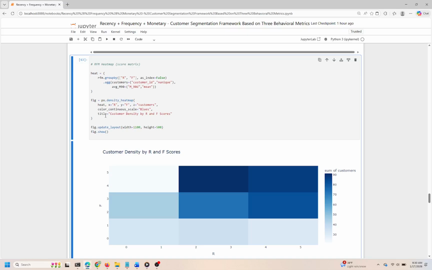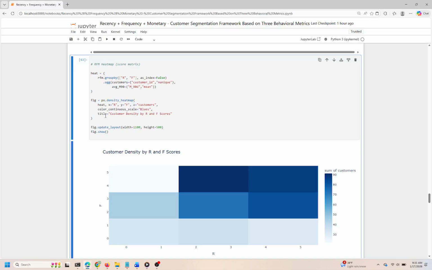As we move to the heat map itself, we utilize a density representation, where the x-axis represents recency scores, while the y-axis depicts frequency scores. Cell 24. In this cell, we're generating a scatter plot that illustrates the relationship between customer recency and their value over the past year. This visualization is particularly significant, as it helps us identify segments of customers who might still hold value, but are showing signs of cooling in their engagement.